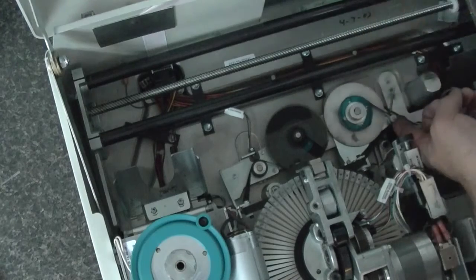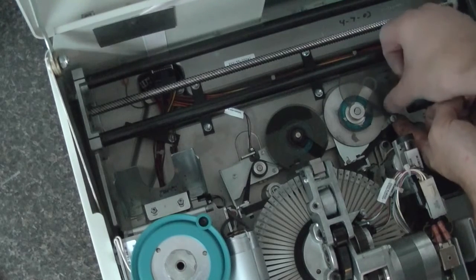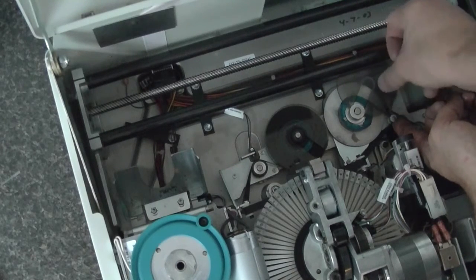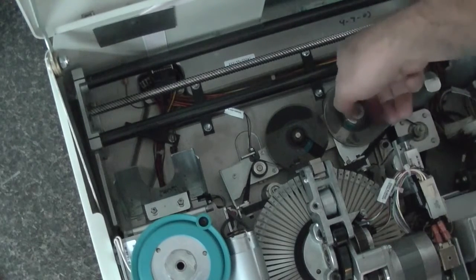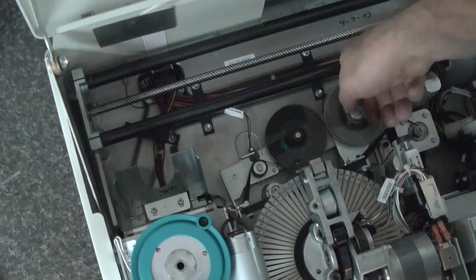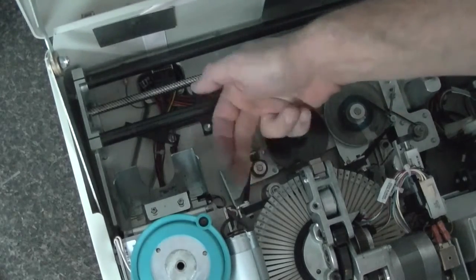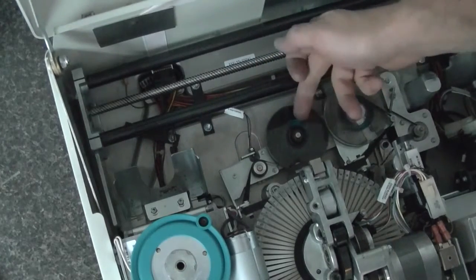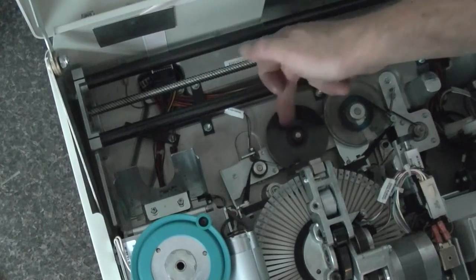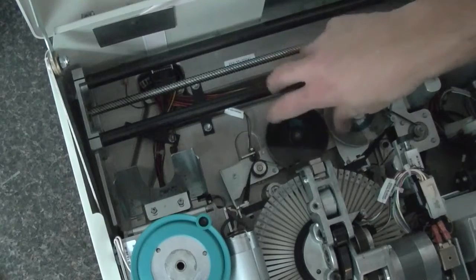All right, so once I have that, I'm going to continue to put pressure on it, and then I have to bring it back and not have it hit this guide that I'm holding the tension on, and just slide that into place. And at that point, I can just advance it a couple times so that I got good tension, and I've advanced any scarred areas that might leave an imperfect indent past. So as I can see, I put these circular little imprint portions up. It's the only way that it really fits well.